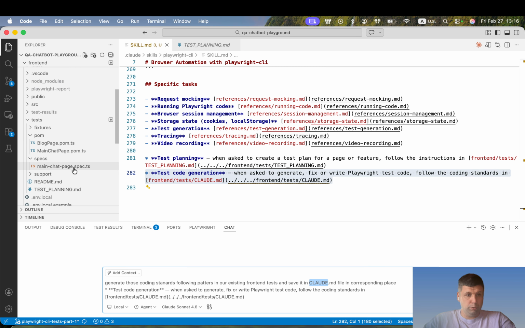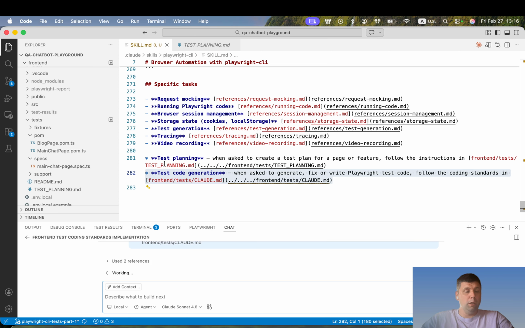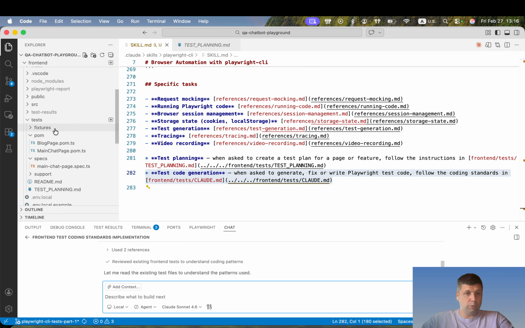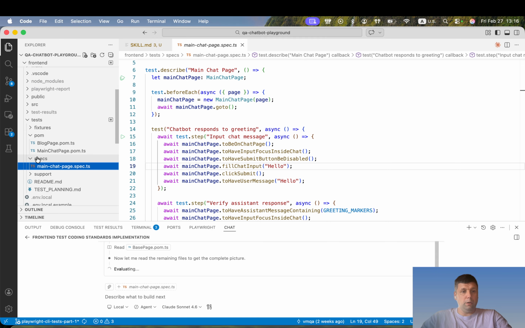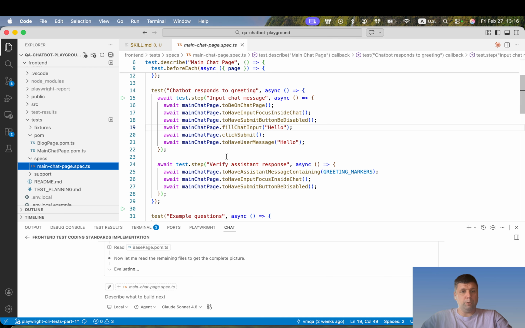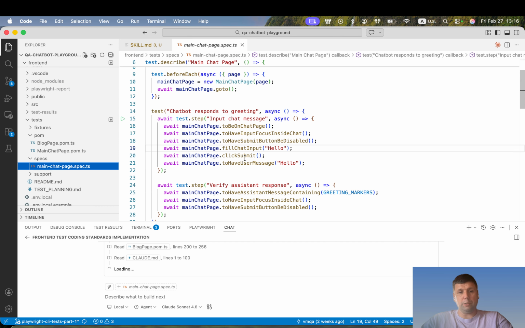So what he should do is, let me run this command and I will explain how it's going, so we don't waste time. Basically what he is supposed to do right now is explore our existing tests in the test folder, how they're structured. There is our spec file which he's exploring right now, and understand the patterns, how our tests are written.